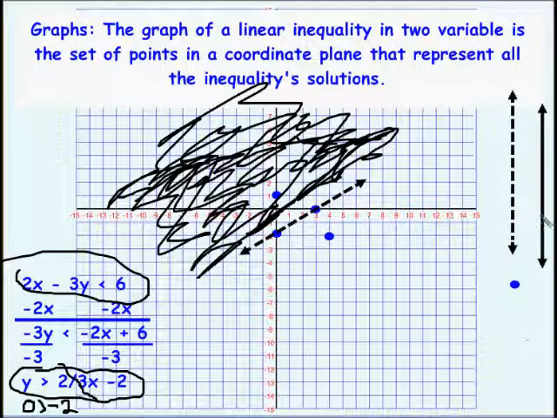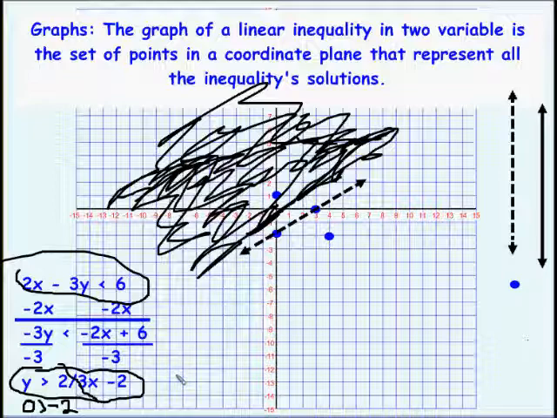So the new things to remember when you are graphing an inequality: you will use either a dashed line or a solid line. And then when you get done, you need to do a test point. 0, 0 is the easiest one. When you put that test point in, if 0, 0 works, you're going to shade on the side of the line that 0, 0 is in. If 0, 0 does not make it a true statement, you're going to shade the part of the plane that is not included with 0, 0.